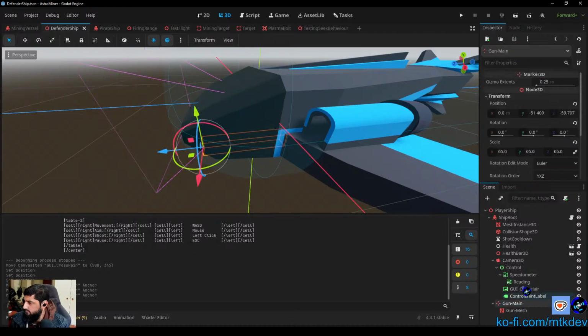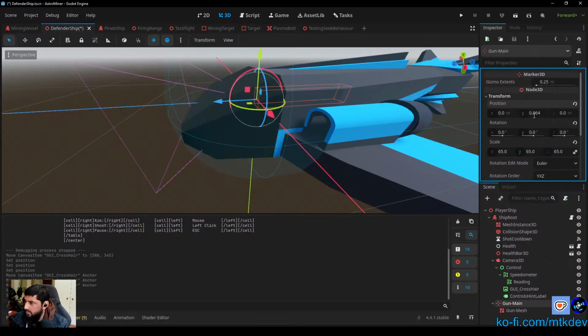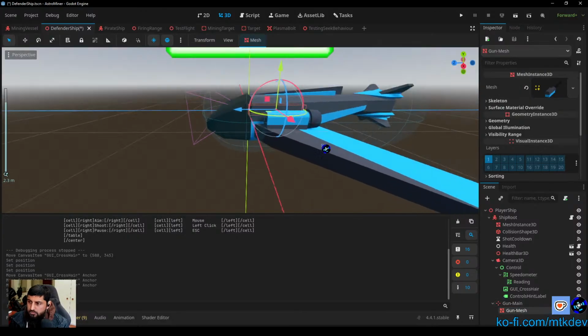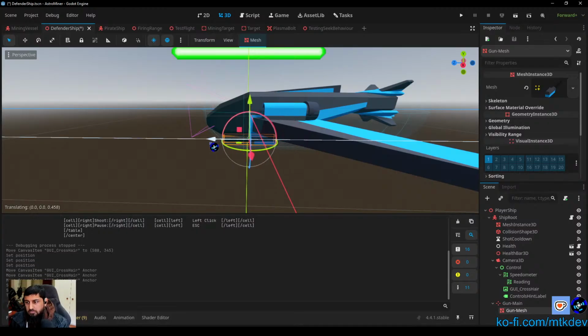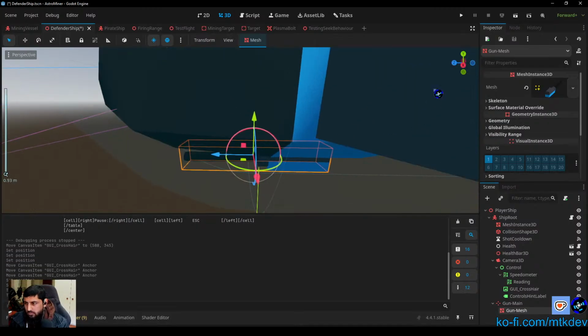So let's do this, gun main, and 0. Okay, and then shift the gun mesh down to be only an aesthetic thing.